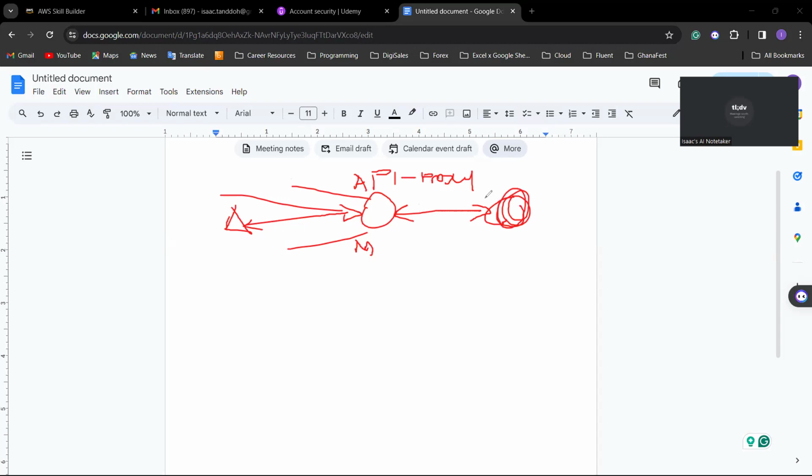I'll get the information from here and then deliver it to you. So the user is not directly accessing the server at the back end. If it is a database or a form or whatever it is, the user is not getting direct access to it, right? The API Gateway proxies that connection and then delivers to the client or the user, right?